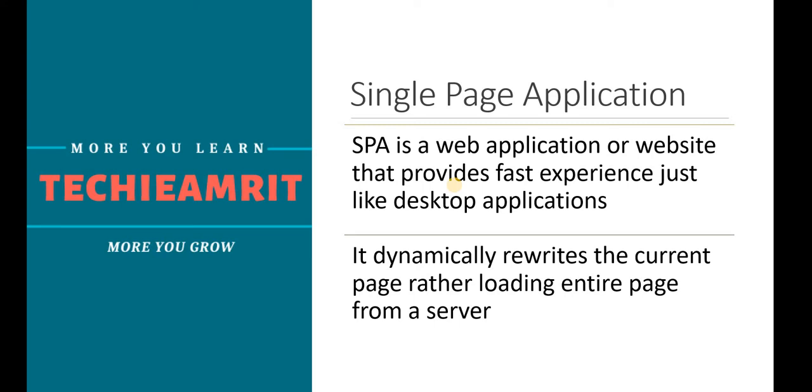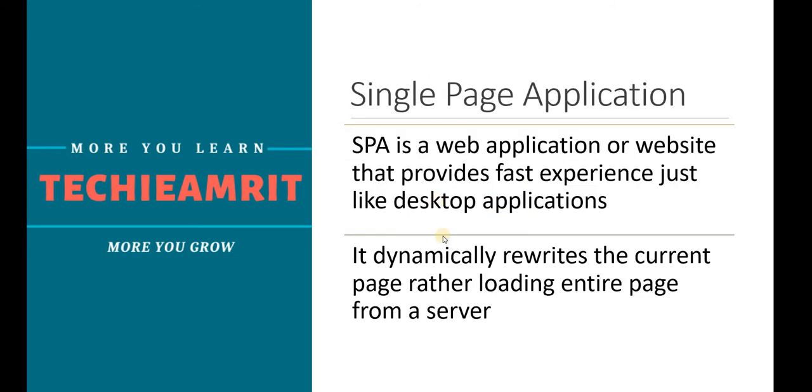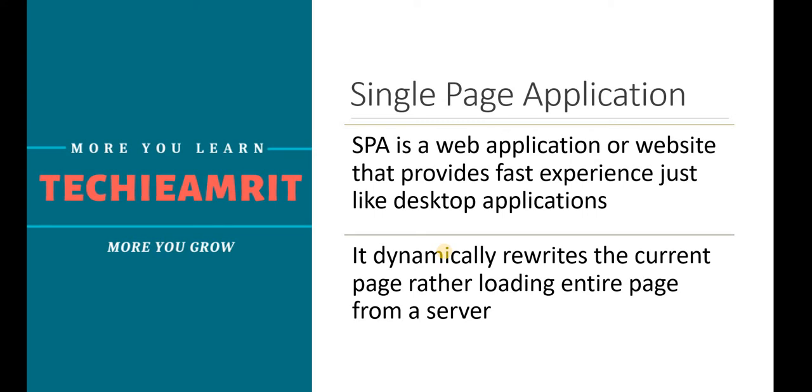So in the previous slide we came across what is single page application, right? Here we see what a single page application is. Okay, a single page application is a web application or a website that provides a fast experience just like desktop applications. It dynamically rewrites the current page rather than loading the entire page from a server. That's what everybody wants. Nobody wants to reload the whole page again and again and again, right?